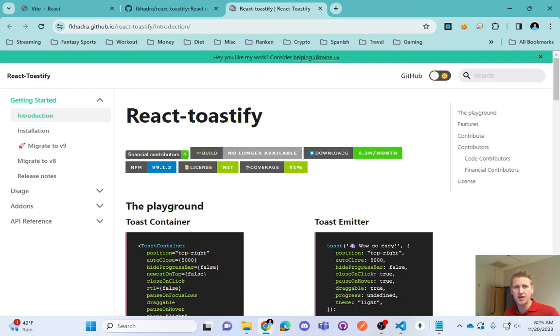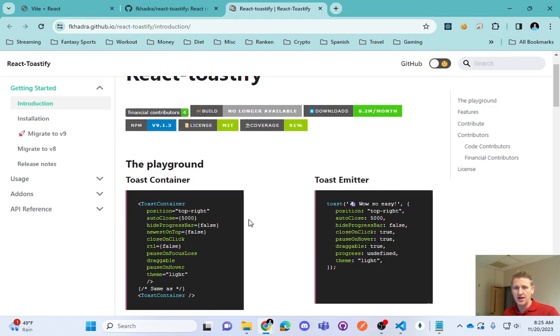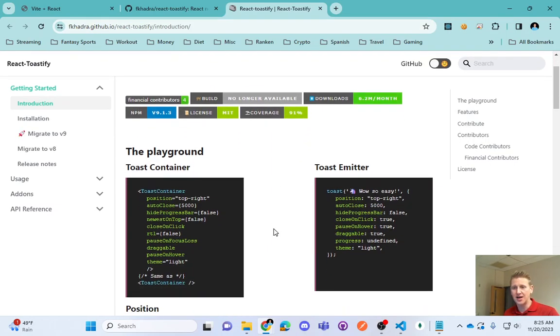You can click in the docs to get to this React Toastify introduction. And there are a lot of settings on this. One of the first things you'll see is that there's going to be a container, and the container element will be where on the page that element renders, as with any other element, along with some settings. And then to actually call the toast, which, I don't know exactly why they call it a toast, but it is what it is, there's a function called toast.